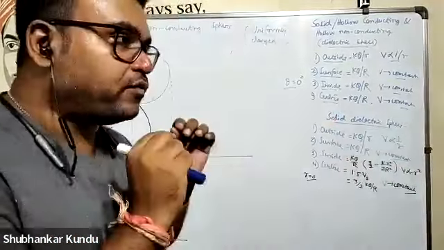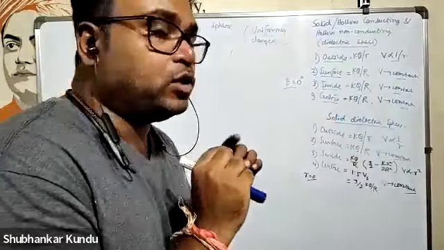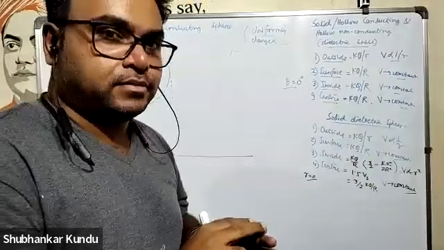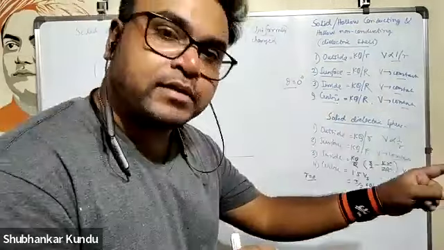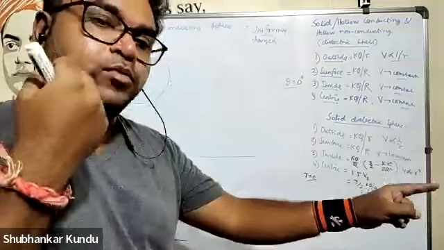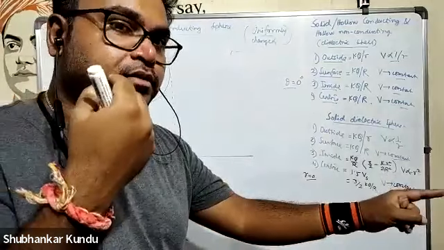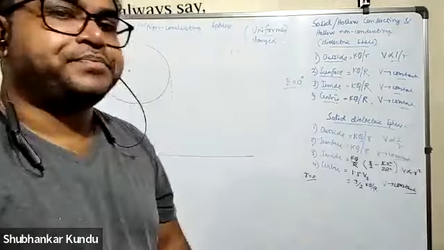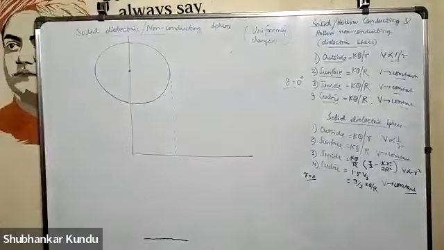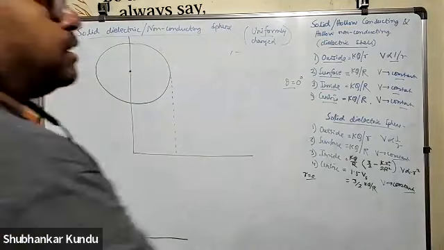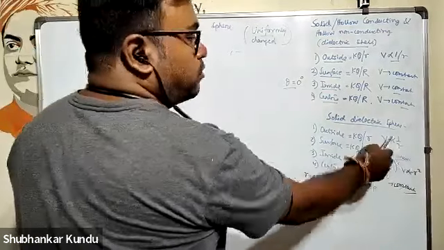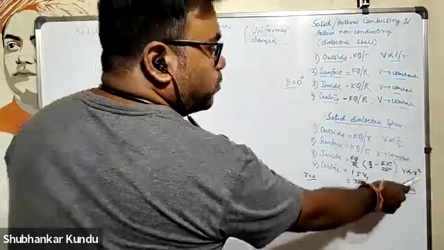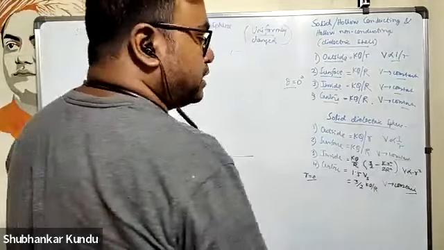That means you're traveling from the center to the surface, potential is decreasing. Surface, it is 1.5 times less. Center, it is 1.5 times more than the surface. Right? From the center to the surface, it is decreasing. So now let us see the graph. At the surface, it is constant. Outside, it is decreasing. Inside, it is proportional to minus r square.